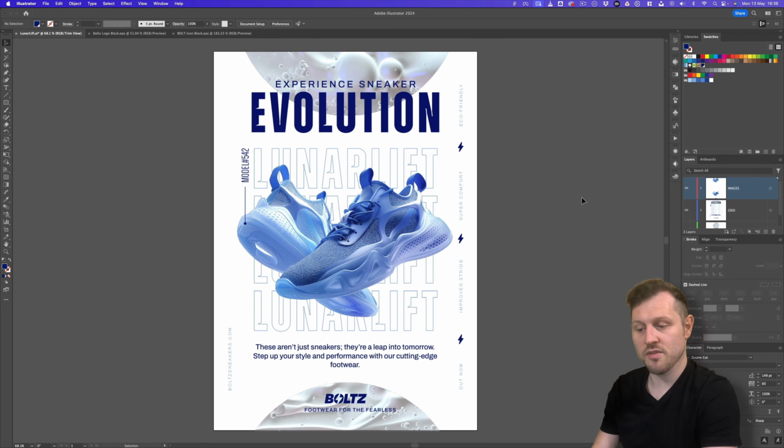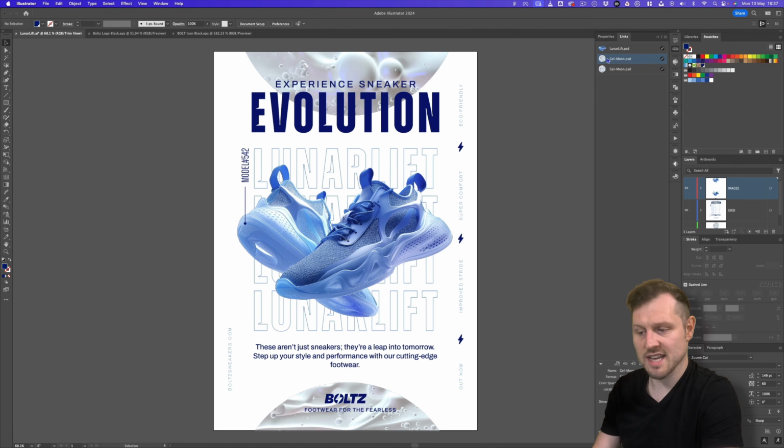sneaker image. Now this is looking nice, but I still think we could go further with the moon image in the background. Currently it's grey, but I'd like to see what a blue tint would look like to complement the overall blue tone we have here in the poster. Now I could try and apply some color effects here in Illustrator, but it may be better to go to the source. So I'll come into the links panel and here we can see the moon.png image.